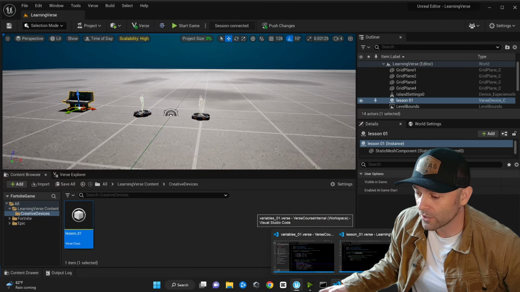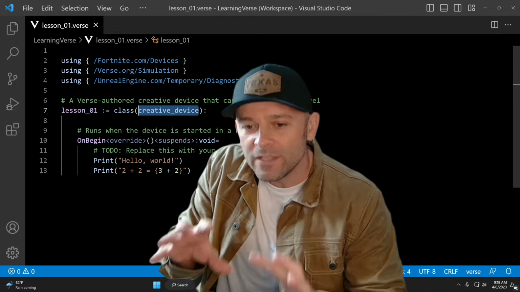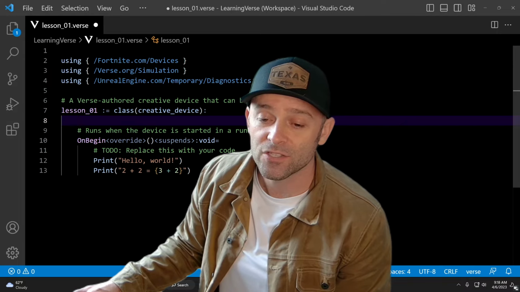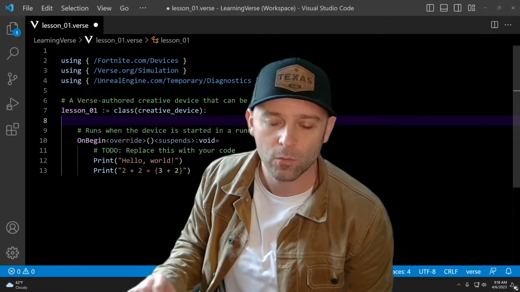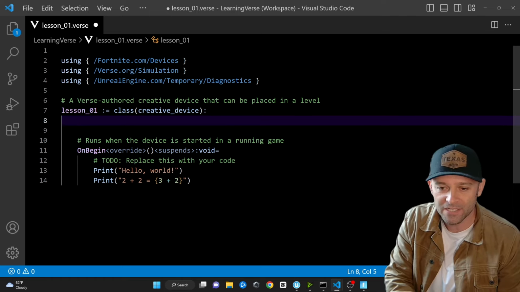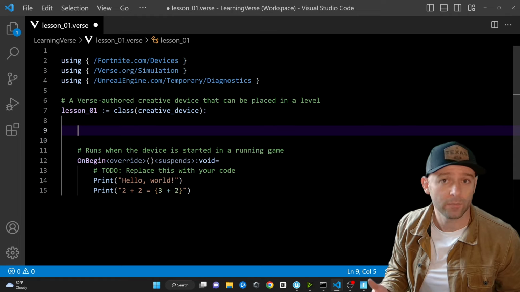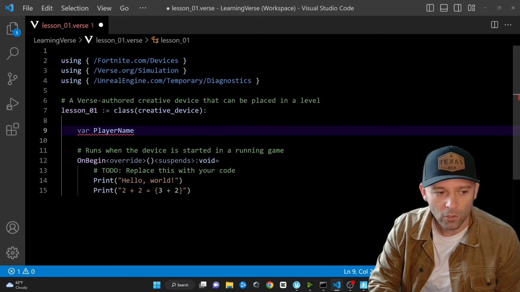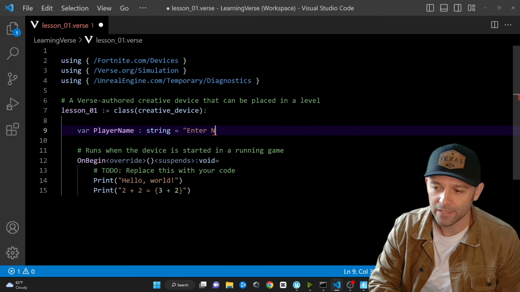Okay, so let's go back to our code here and let's do some more. So this is all about learning variables, and you need to understand that it's a building block of any programming language, including Verse. And so I want you to picture an RPG game. In fact, all of our lessons are going to be based around games because that's what we're building here. And I want to create an RPG character, okay? So I'm just going to press enter here, and I'm going to be tabbing a lot, okay? Tabs are very important in Verse. You're not going to see a lot of curly braces like you do in other programming languages. I'm going to say var player name colon string equals enter name here.